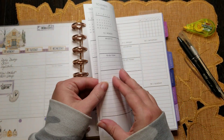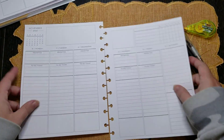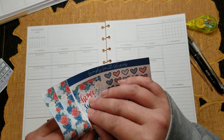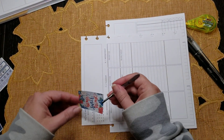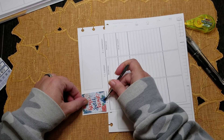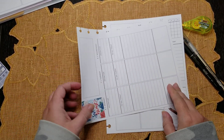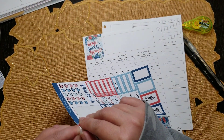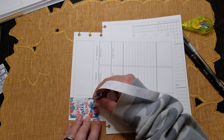Let's get these off the discs and get going. I think I'm actually going to start with the box up here first because I want to make sure I have enough room for it. I'm going to put the floral a little lower and put the headers just up a little higher. I think that's what I'm going to do this time, so I'm going to drop this down here.